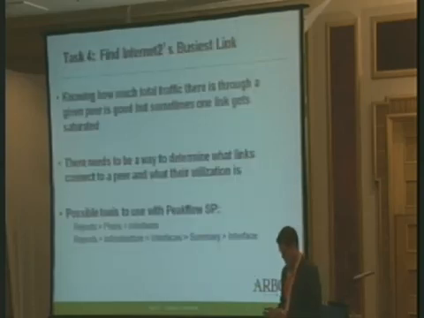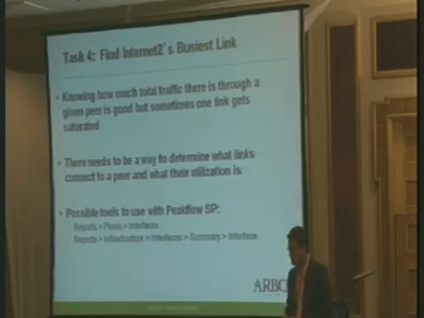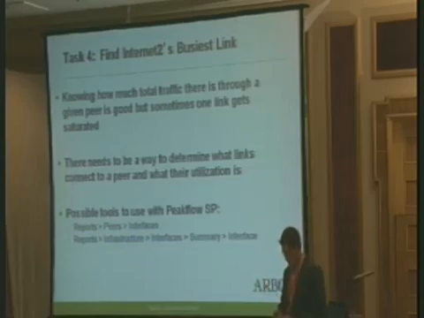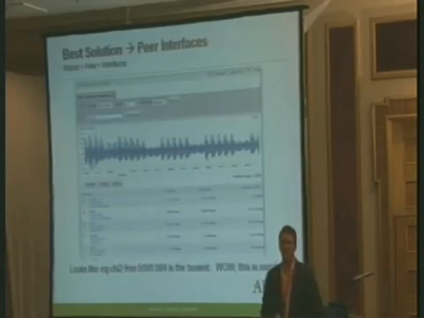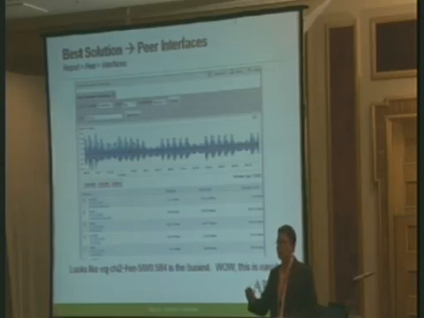So my fourth task, I want to find Internet2's busiest link on my network. Before I said Cogent, we'll use Internet2 here as an example. I want to know which interfaces of my network I'm using to get to Internet2's AS number and through them. So very quickly, I choose Internet2.